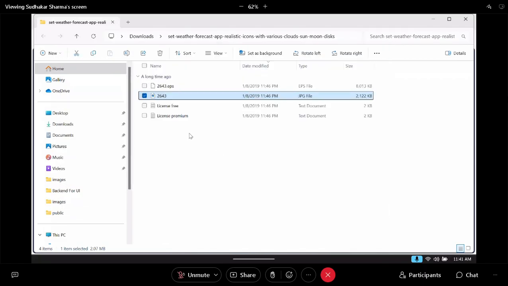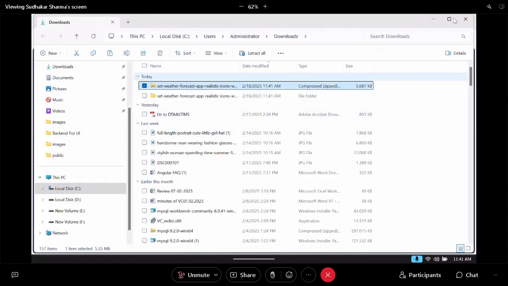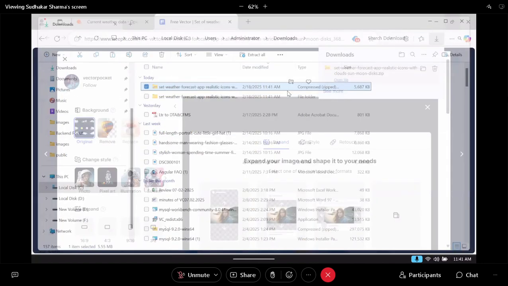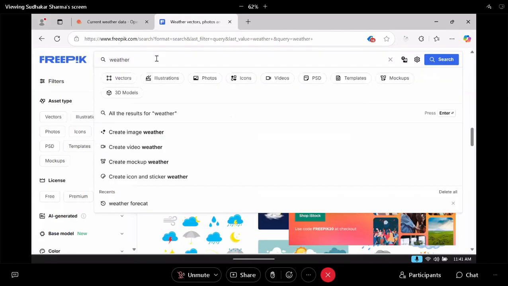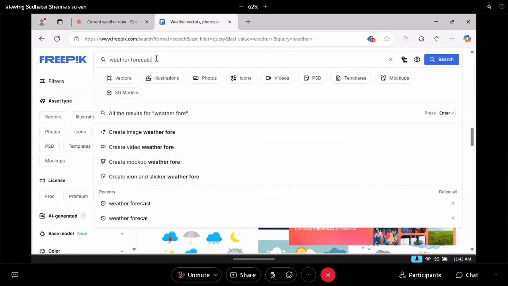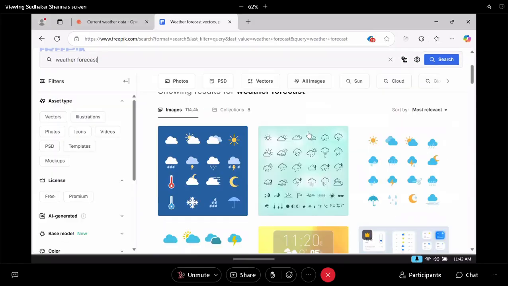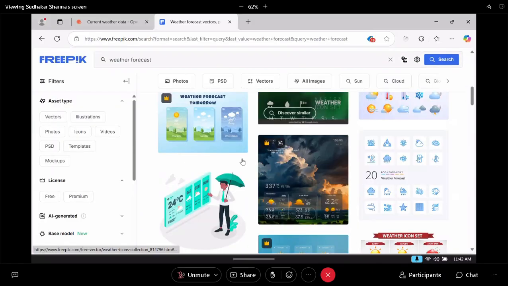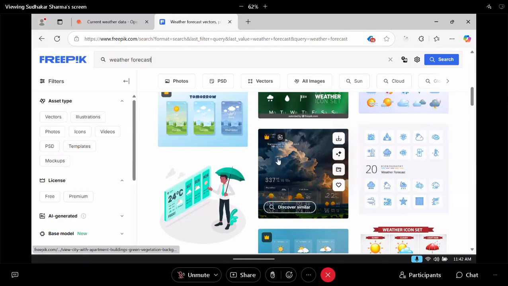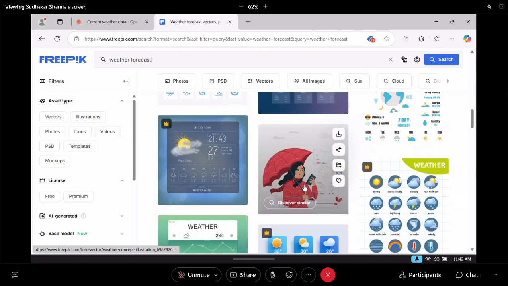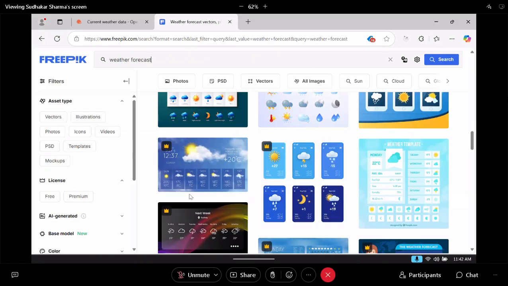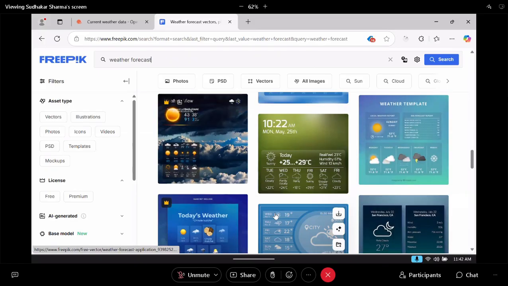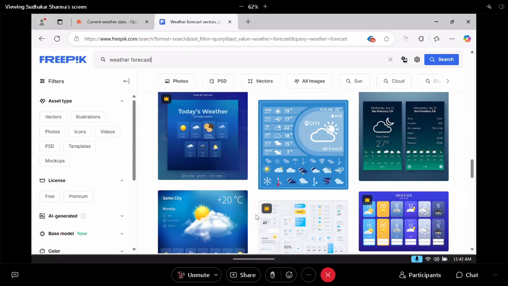Now we can use this, or a simple weather one, we can use it. Okay. So now once you have got the idea of these designs, we will try to implement these kinds of designs. So let's create the design and see here.